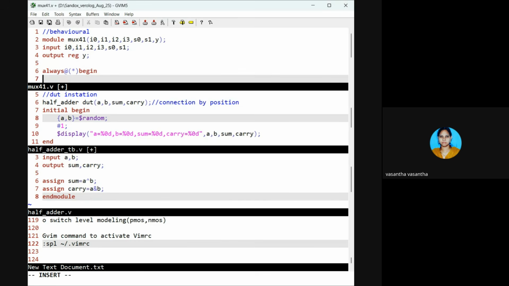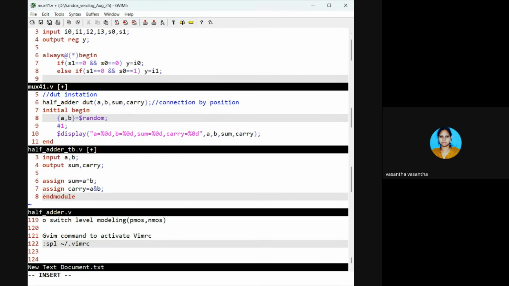So now we are writing it. If condition: if S1 equal to 0 and S0 equal to 0, which means both are zeros, Y should get I0. Else if S1 equal to 0 and S0 equal to 1, it is I1, right?